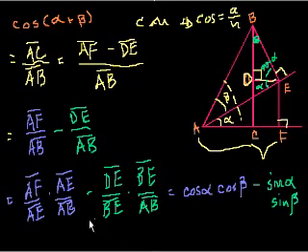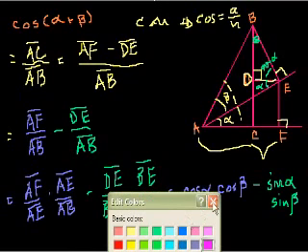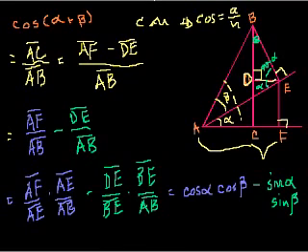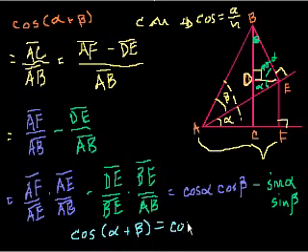So we have now learned, and I'll rewrite everything in a new and exciting color. The color selection is difficult. Okay, let me do it in light blue. We now know that the cosine of alpha plus beta is equal to cosine of alpha times cosine of beta, minus sine of alpha times sine of beta.